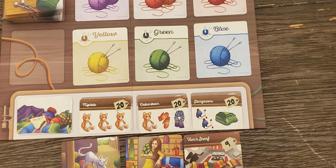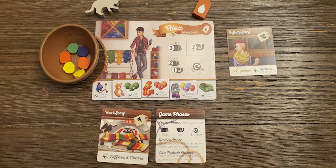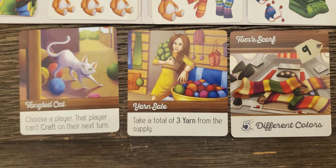And what happens is you look at what's on the card, and you would take that once you had those items crafted, and you'd put it over on your side, and that would count for points for you. These are all a little bit different, and once you run out of projects, that's when the game actually ends. So when you're out of project cards, there's no more to put in the list. You wrap up the game, and then whoever's got the most total points wins.